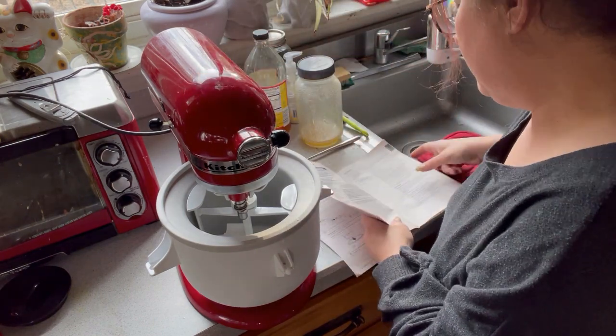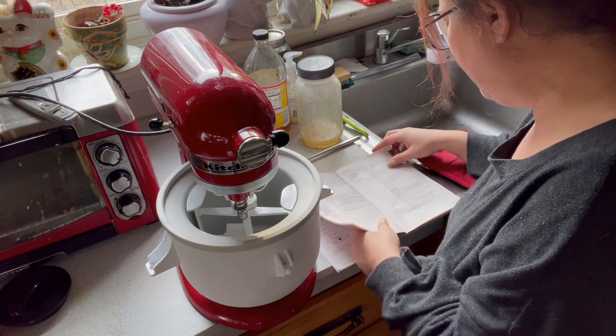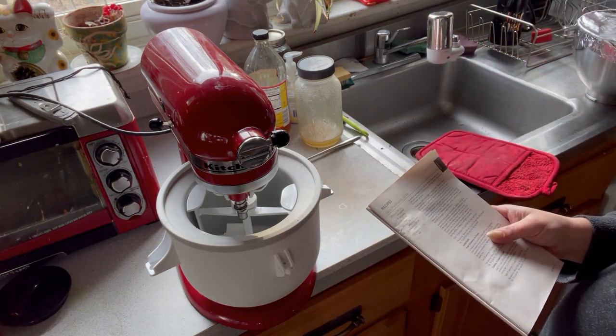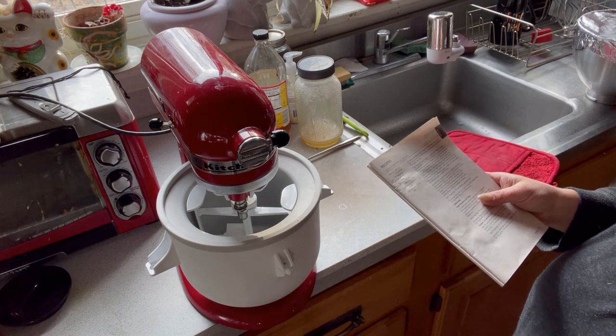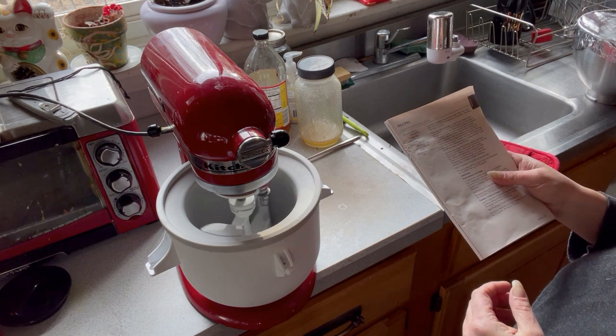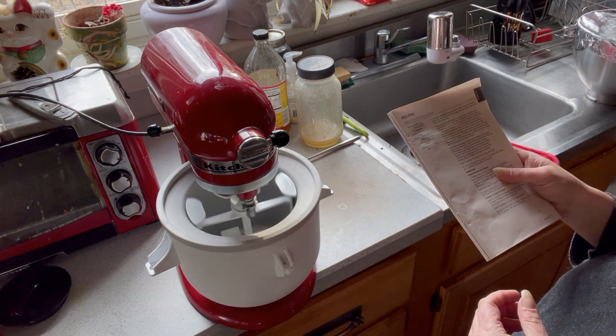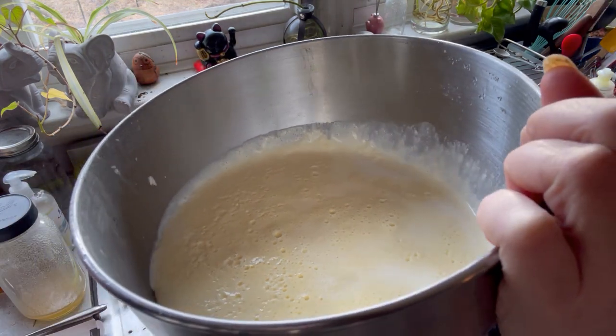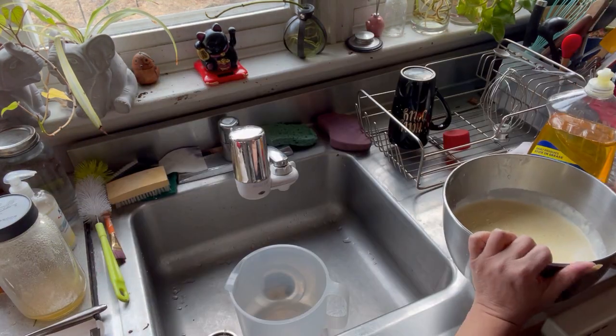All right. And then we'll go back to the vanilla ice cream. Assemble and engage freeze bowl, dasher, and drive assembly as directed in attachment instructions. Turn to stir. Using a container with a spout, pour mixture into freeze bowl. Okay, this is what it came out like. It has spent the evening chilling in the fridge.